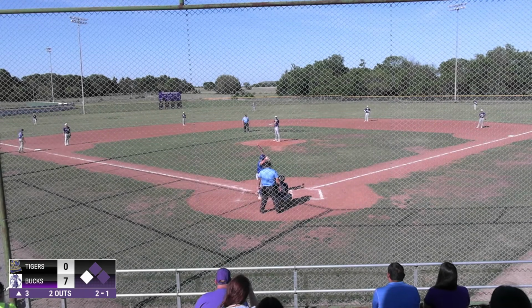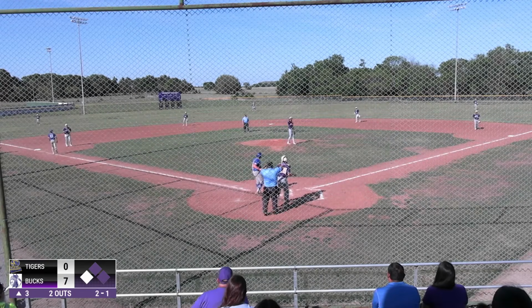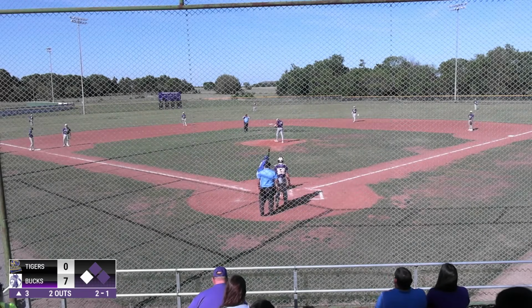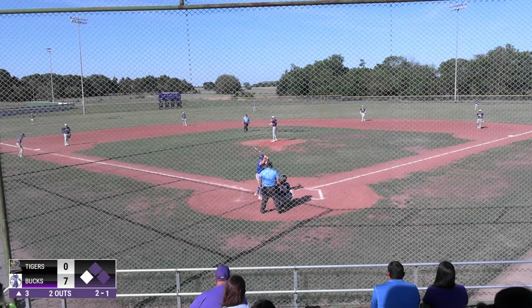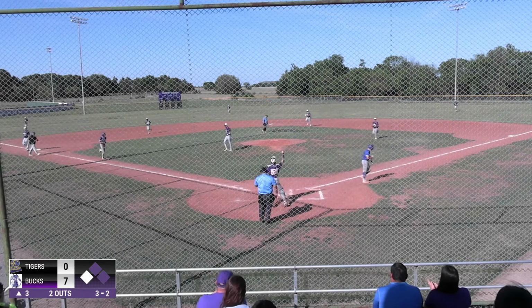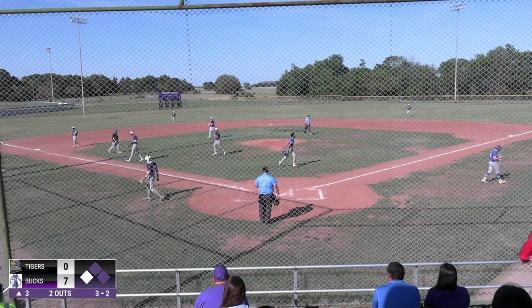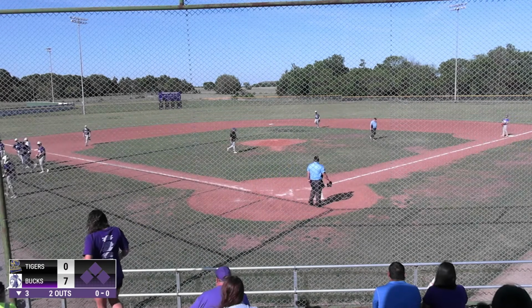3 balls, 1 strike, 2 outs, 1 runner on. That one looked good. Foul tip. Full count, 3-2-2. Oh, wow. I don't know how he thought that was a beautiful pitch. Good pitch there by Hip. Good pitch with a strikeout.